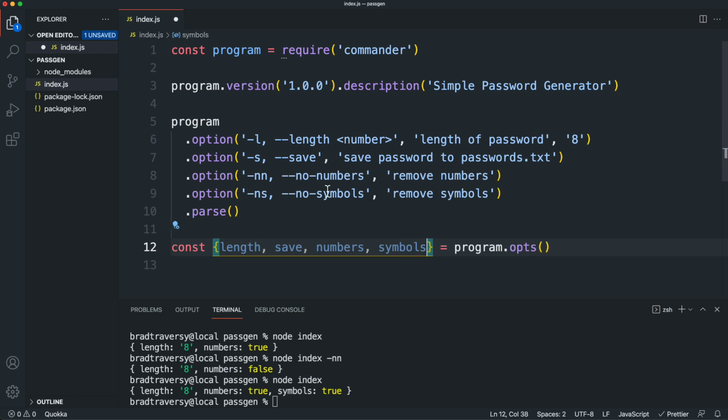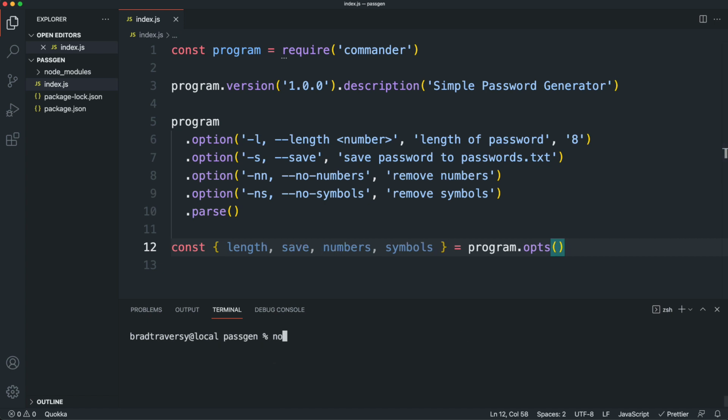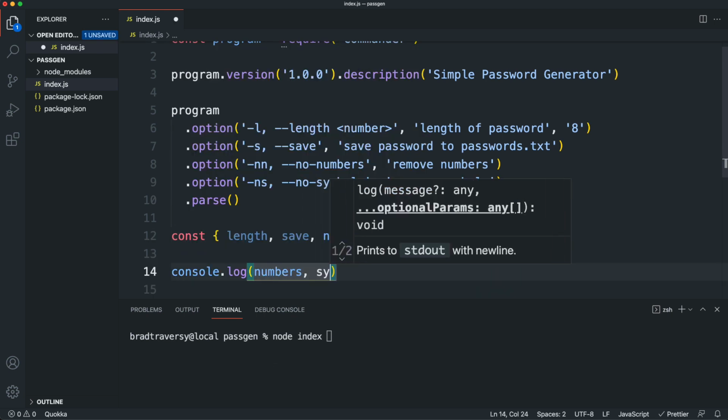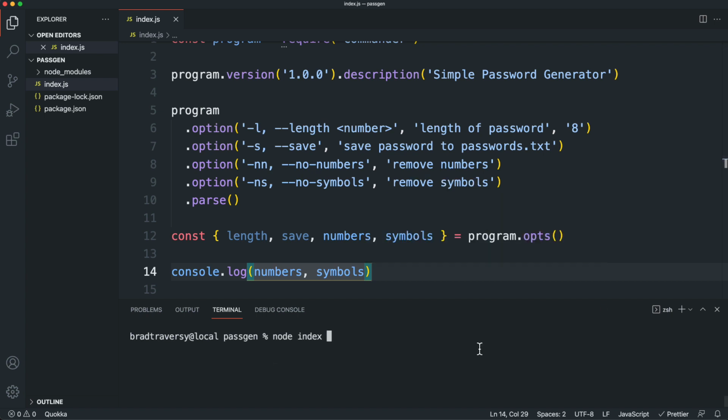I know here we have no numbers, no symbols, but that just means that it's going to be true by default. So we're actually getting numbers and symbols from here. Okay, and just to kind of prove that, let's do node index, and we'll console log just to show you the numbers and symbols, and we'll run that, and you can see that those are true, and we want them true by default.